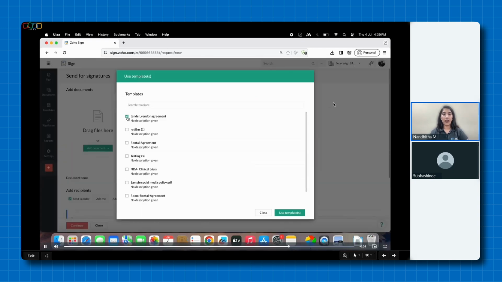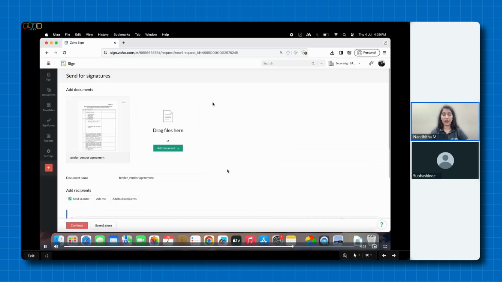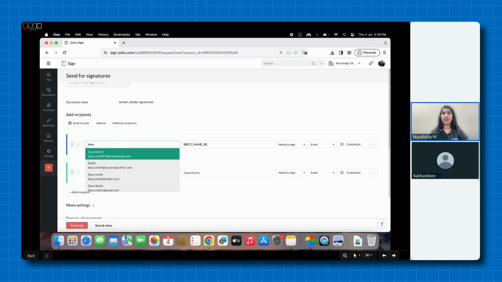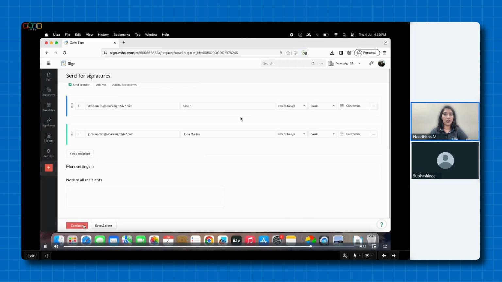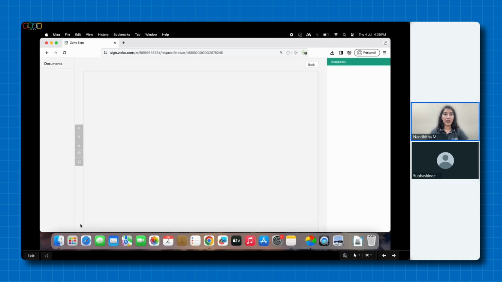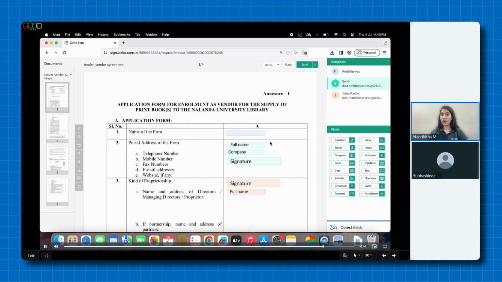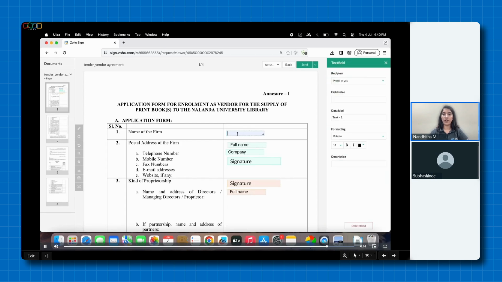What happens is you will be asked to choose a template. We choose the same tender vendor agreement. Scroll down and here you will be able to add the recipient details. All right. So let me just fill in Dave Smith's data. So these are just two methods to reach the same goal. I'm just showing you how you can work through both so that you can choose whatever works for you. Now you will be taken to the document viewer tab where the fields are already available. All you need to do is type in vendor for books here, just as we did in the template section. So this is just a different method to reach the same result.